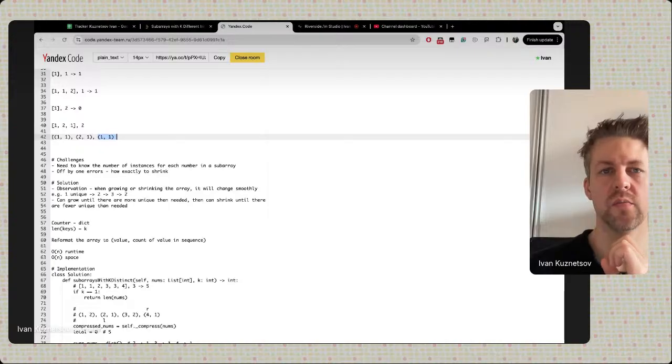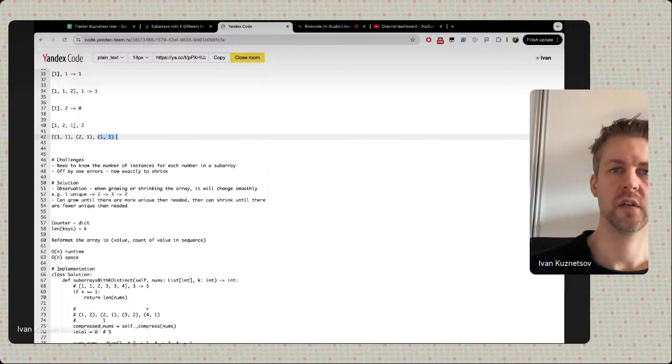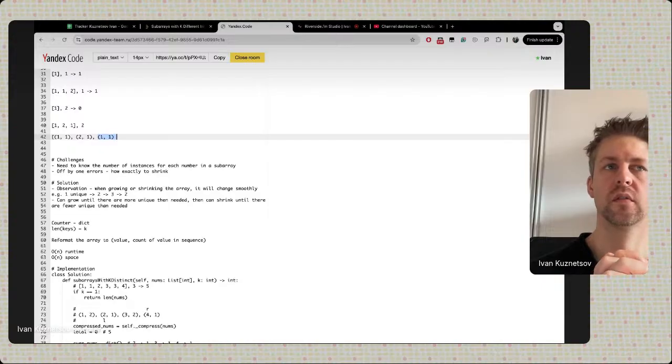What if we are pointing like on the left and on the right, we have the same number, but then there are numbers in between that make it overall a valid number of k.